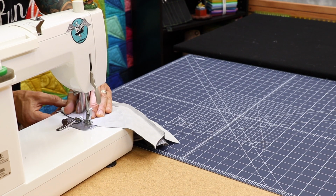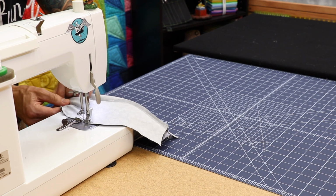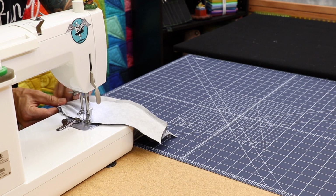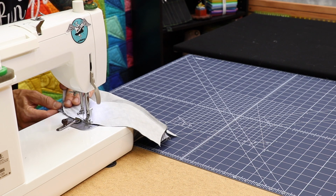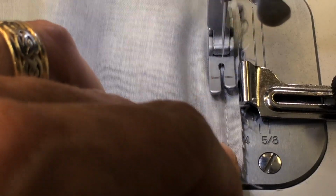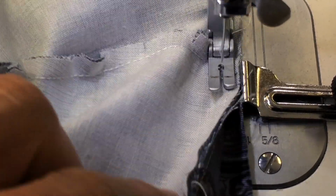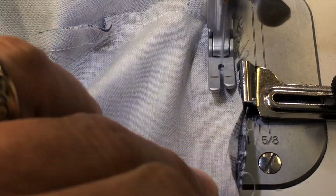Only thing you have to think about is when you get down to where those legs were connected, you just want to make sure that everything is accounted for and that you don't expose the basting threads. Of course, they could be taken out at that point if necessary. Here I go over one of them. And the second.